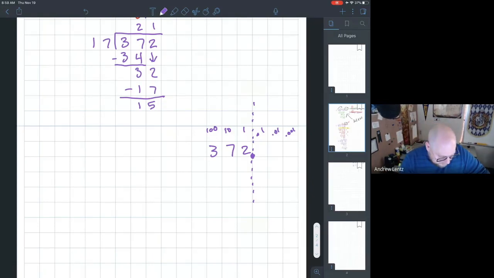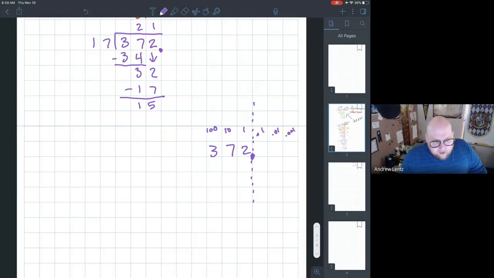So if I have a decimal right here in 372, I have a decimal right here in this 372. Do we always write it? No, because we don't need to. I don't have any part of a number, so I don't write it, but I can. And that's where this math comes in.